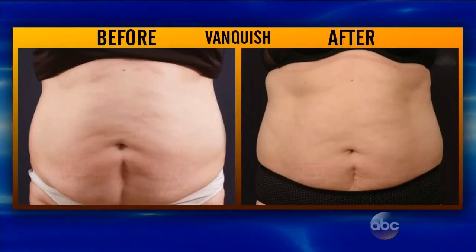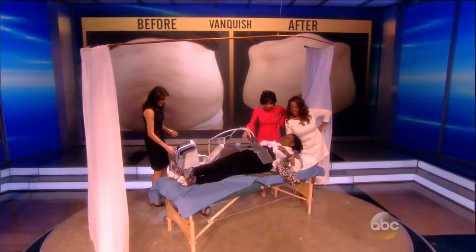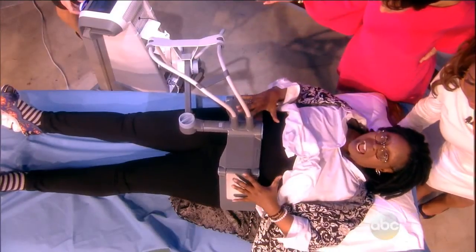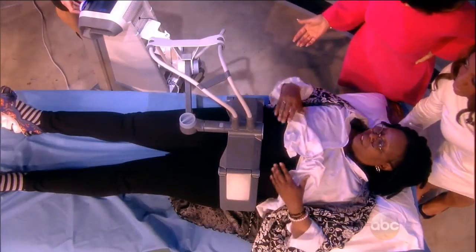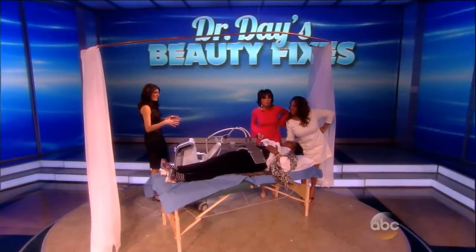And then you can flip over and do the back. This is amazing. This is on you. This is it. Yep, that's it. It gets hot. You just feel it hot. I'm tuning it to her fat. Right. And I control the tuning. So I can target the fat very efficiently.